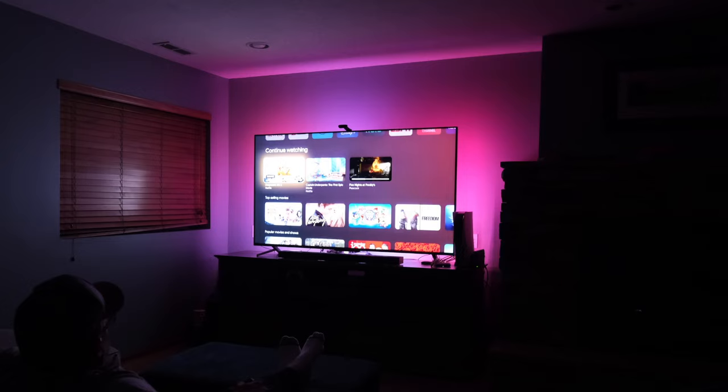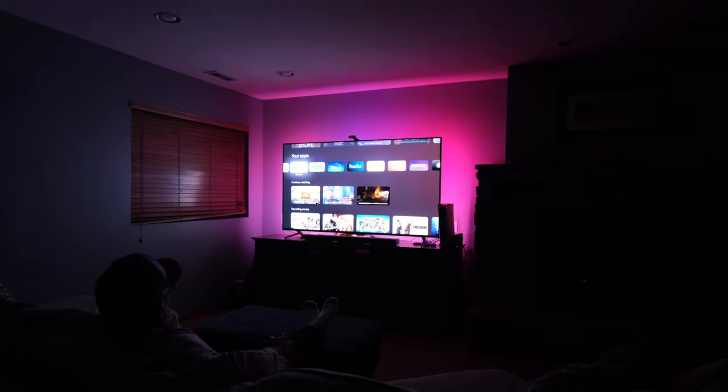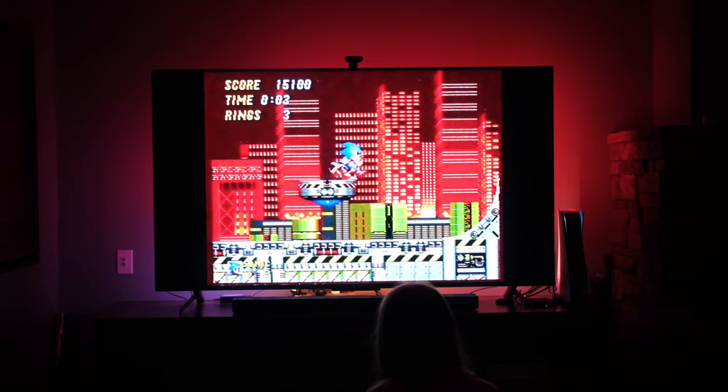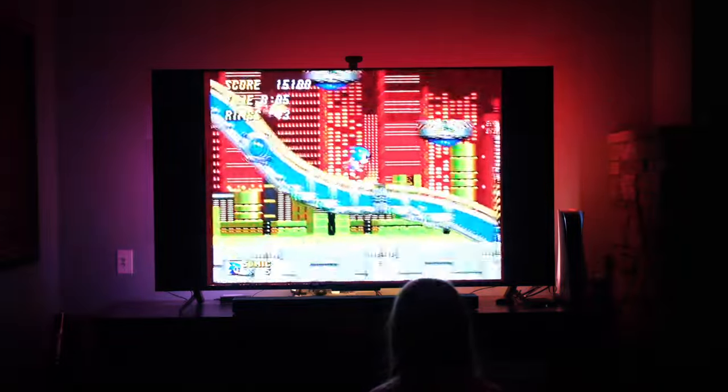Having a camera sitting on top of your TV seems a little weird at first, but within a couple of days you won't even really notice it. Besides, it wasn't that long ago that TVs had all sorts of weird stuff on them. That actually brings up another benefit of the camera syncing system. If you're using a sync box, you're limited by the number of HDMI inputs on that box, plus it will only sync content coming to your TV from HDMI. With the Govee T2 cameras, your LED lights will sync to anything showing on the TV, no matter how it got there.